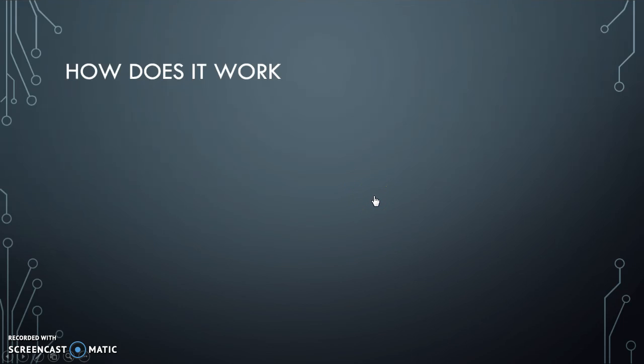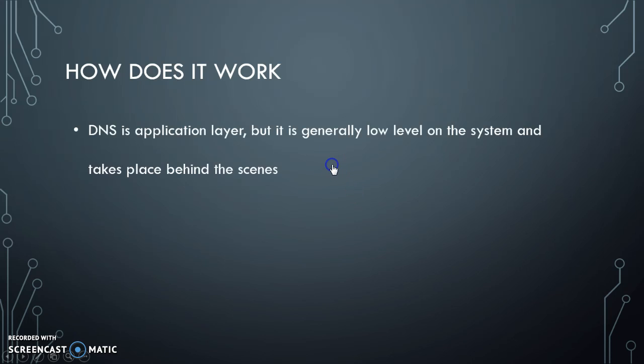All right, so down to the meat and potatoes. How does DNS actually work? As I mentioned, DNS is an application layer. It works on top of the transport layer and the IP layer and the data link layer and all that stuff, and it abstracts all of that addressing information away so that at the system level, all you have to remember are domain names. Now, IP addresses, of course, can still be used if you want to.